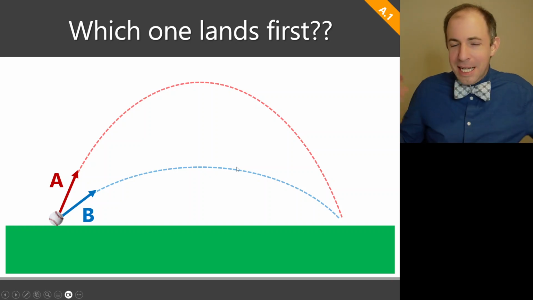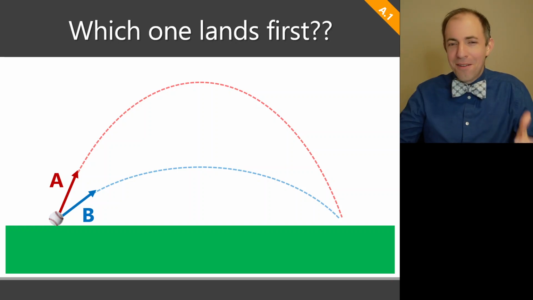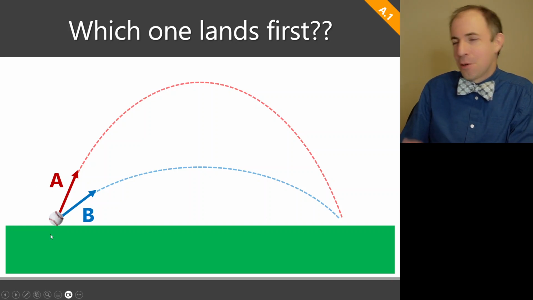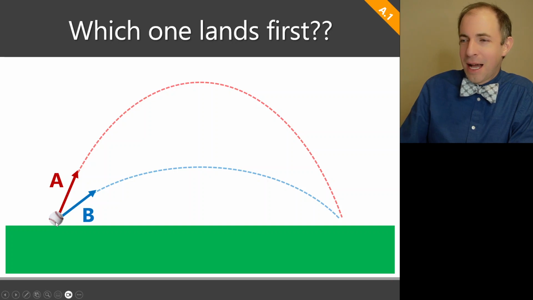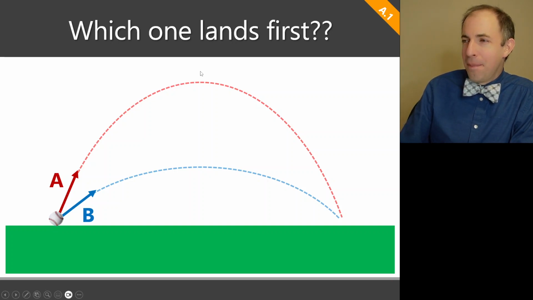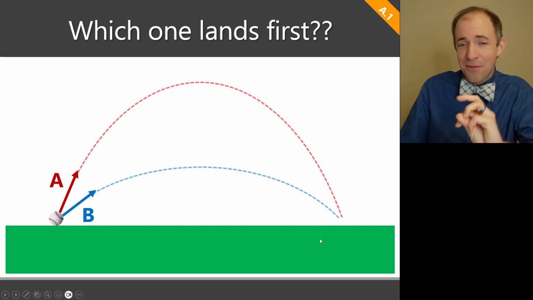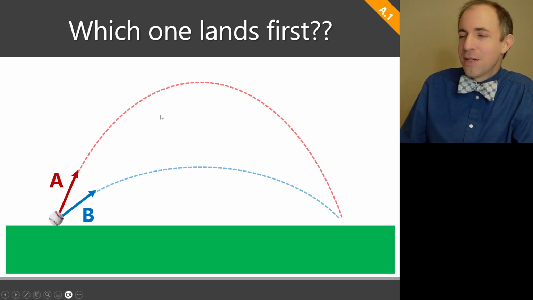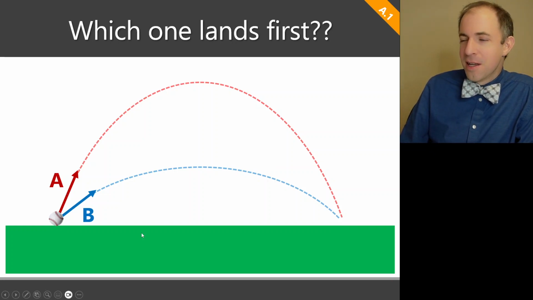All right, so let's look at a couple conceptual things and then we'll do all of this at once with one final example problem. If I have two objects here, or two different trajectories for a single object, A goes up really high, lands in a spot. B goes up not as high, but lands in the same spot. Actually, it turns out there's two different angles that will land in that same location, reflected around 45 degrees. Which one's going to land first?